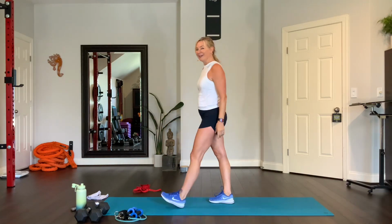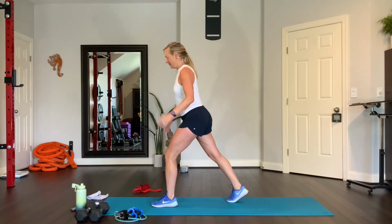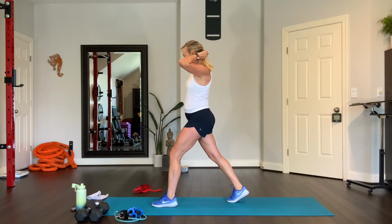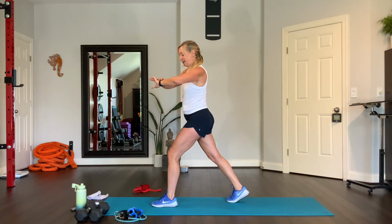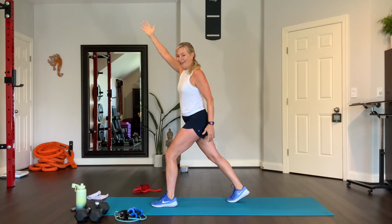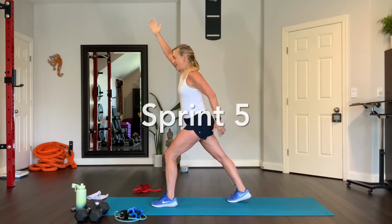Go back to the knee drive. You ready? All right, here we go. One leg back. Reaching your arms. So, soft landing, but big knee drive. Go.